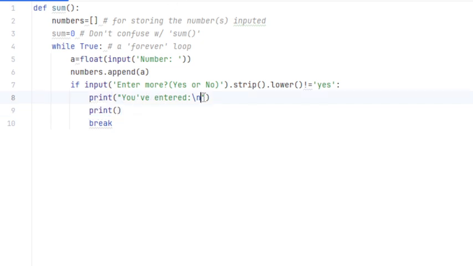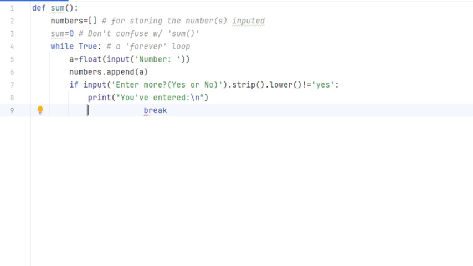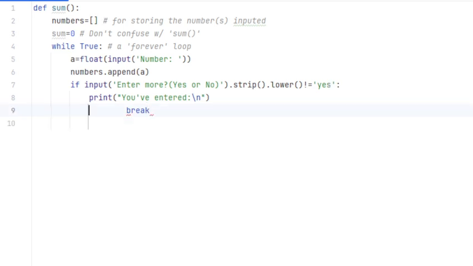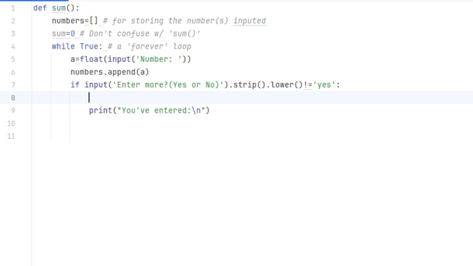This and this are interchangeable, but if you have both then two line gaps will be there. So this is okay, I think we have done it. It's just the indentation, there is some error with it. Just wait. Yeah, now it's okay.